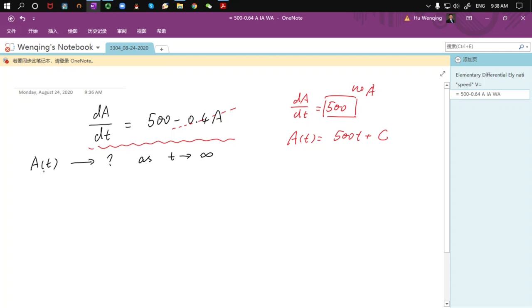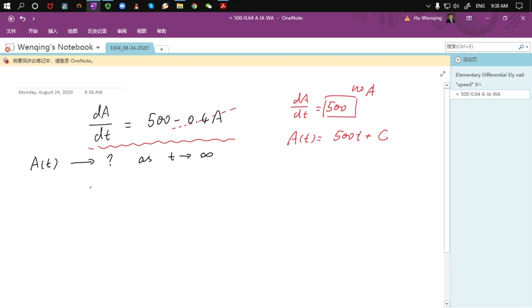But how do you read some quantity from this equation? Well, consider t going to infinity. Imagine the real-world problem: a certain drug is being administered into your body. After a long time, is this amount of drug going to keep accumulating in your bloodstream? It won't, because at some moment it will reach a steady situation. If it continued to grow steadily, your bloodstream would not tolerate such a concentration of drug. So it will reach a certain equilibrium.